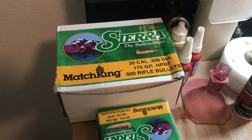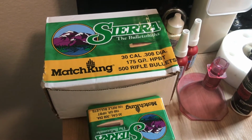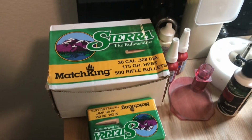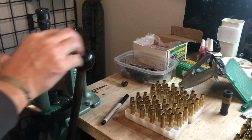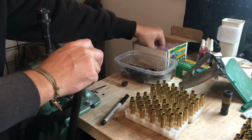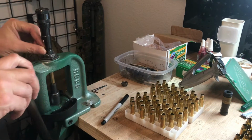Alright, so I use my Sierra Match King 30 caliber 175 grain hollow point boat tails, bulk, and I've got some 168s there. Cases are all filled with powder. Got the die set up, we're ready to go. Alright, so my first round, place it in the shell holder. See my first bullet.